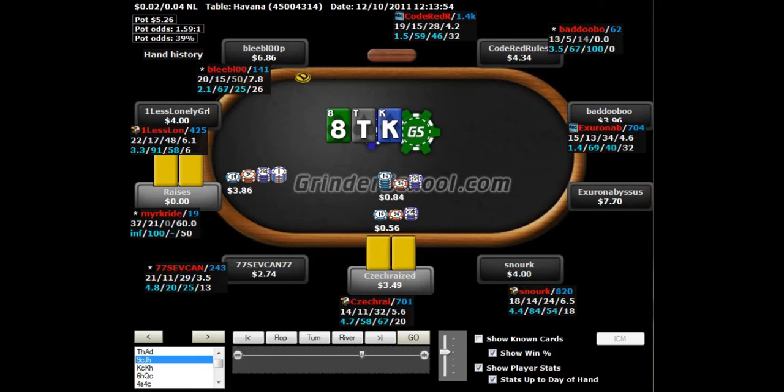Because for those of you out there, when you have an open-ended straight draw, you have roughly 33% equity given what your opponent has.